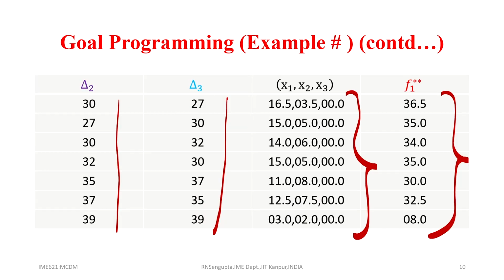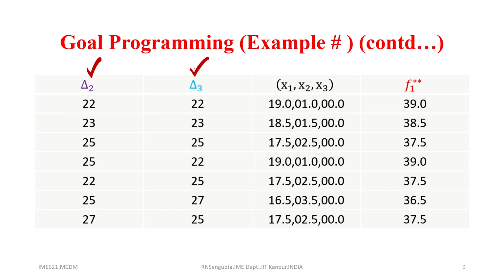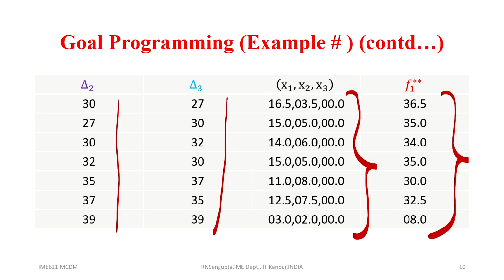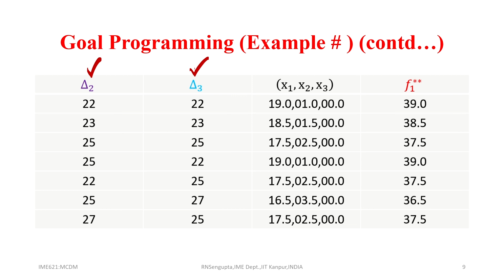Similarly, if I consider this, say for example, arbitrarily let me consider a different value, 25 for example. This is the objective function 1 with objective function 2 and 3 in the constraint, this one. So, this would be a violet color, 40 minus 25 is equal to 15, and for the blue one, which is the third objective, 40 minus 25 is 15.